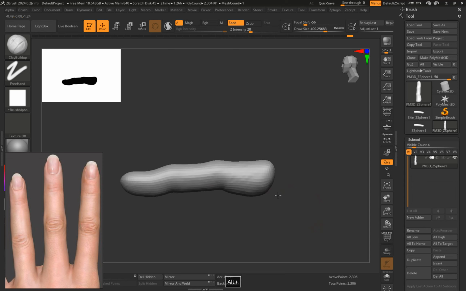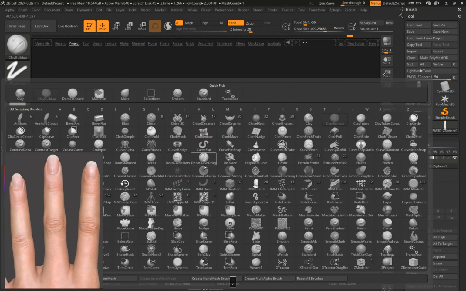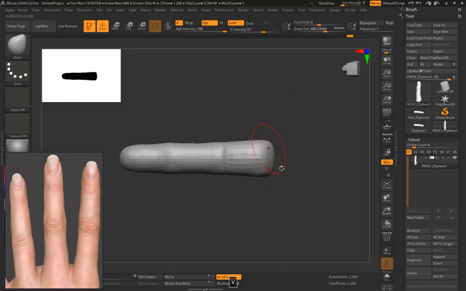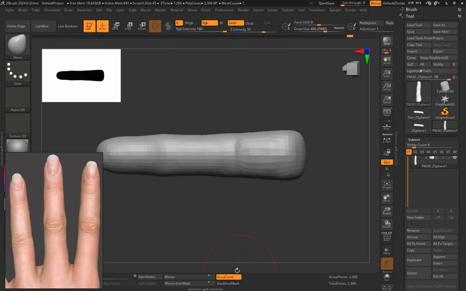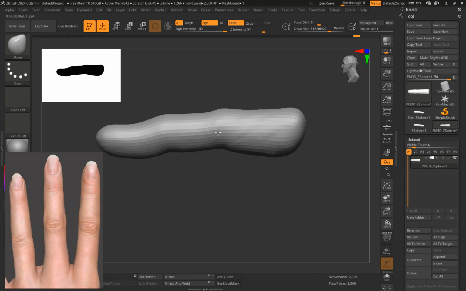Okay. So this part here is too big. So this middle segment's too long. So I'm just going to use my move brush to move that back, but I'm going to turn AccuCurve off for this part. Let's tighten this up a bit.